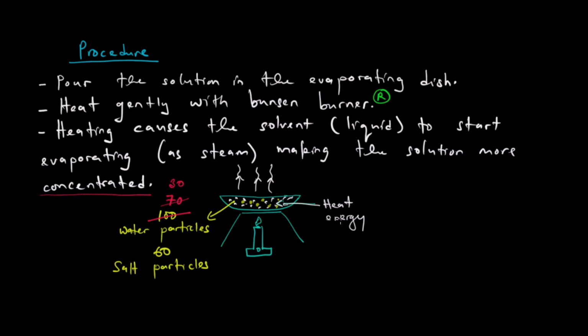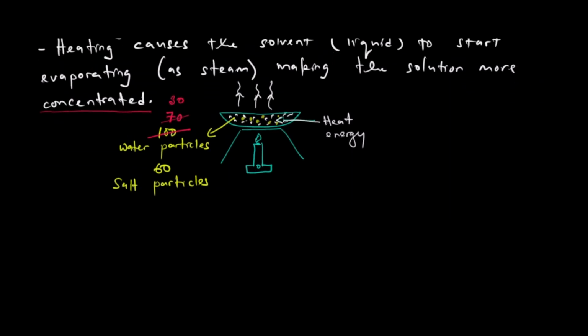So concentration is dependent on the soluble solid, in our case salt. That's what concentration depends upon. So when we say evaporating, it eventually leads to the solution being more concentrated. It is because we are losing water particles in the solution, but salt particles are remaining as they were before. So that is very important. Now we can actually put this down.